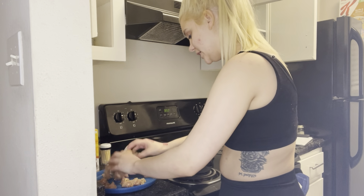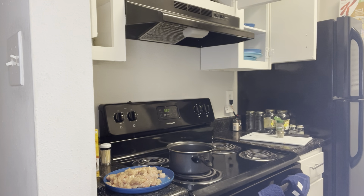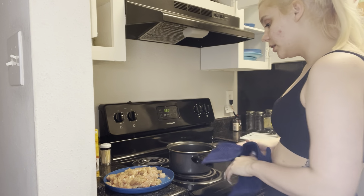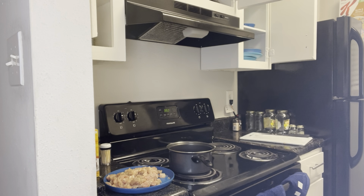So after you put the Italian seasoning on the chicken, then you're gonna go ahead and put the salt and pepper on the chicken. And so then I'm gonna add the salt and pepper.